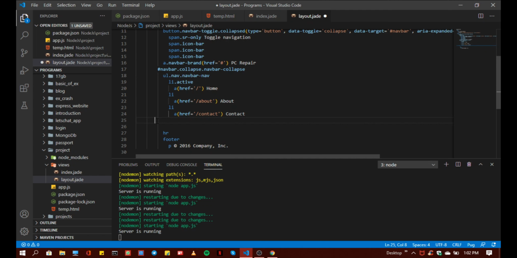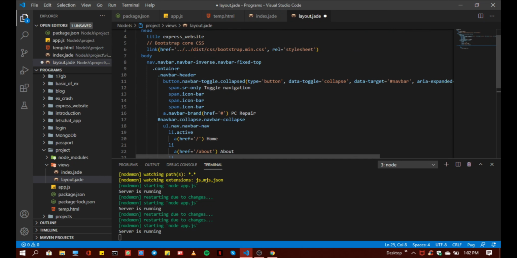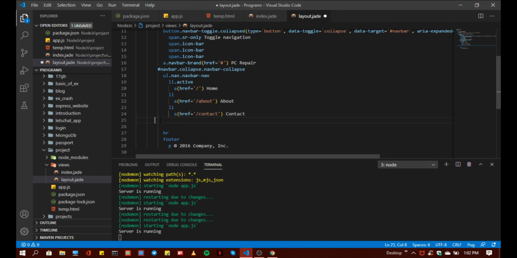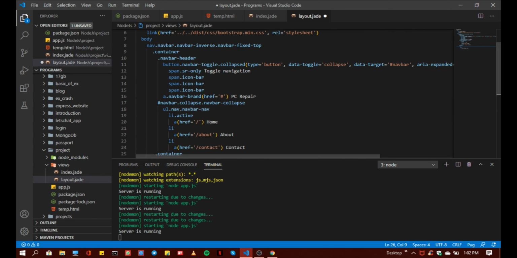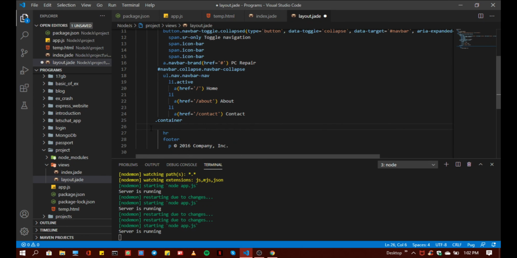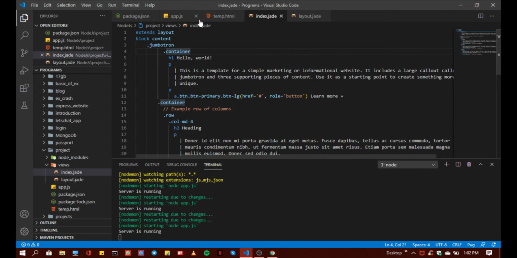Then here I want to add a dot container class. Then also block content above this line. Save it again. Yes, this is saved.